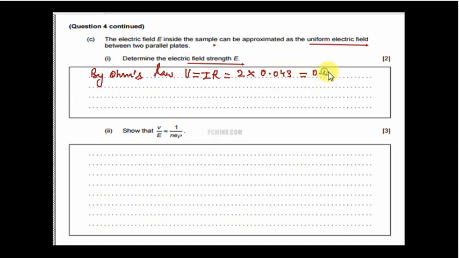Now we know the potential difference and in the chapter we have also done that electric field strength E can be given as the variation in potential with the distance d, or the length of the conductor. The length of the conductor is given to be 10 centimeter and potential difference we have found out V as 0.086.